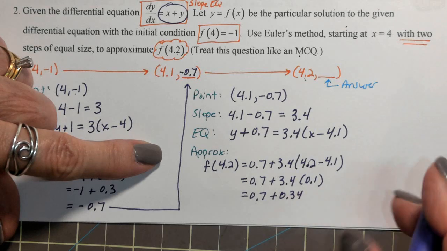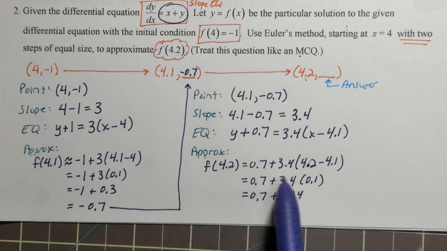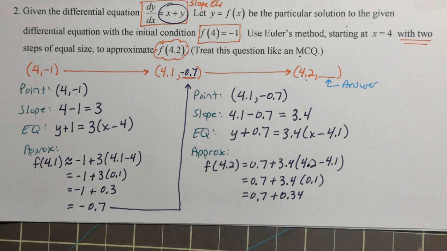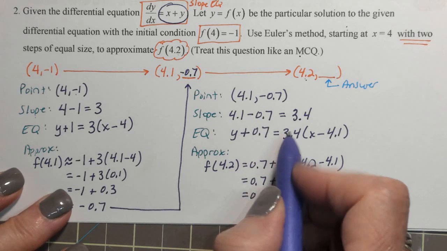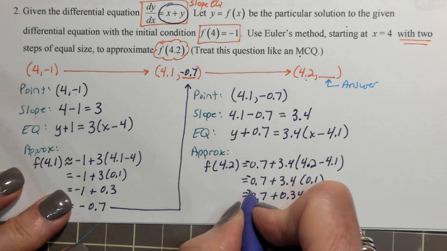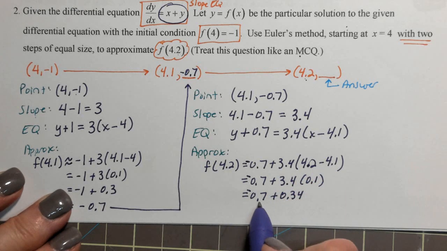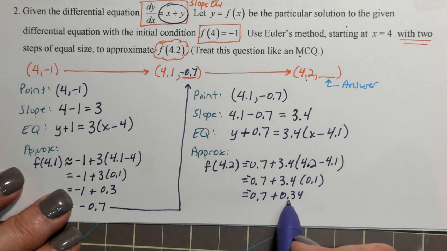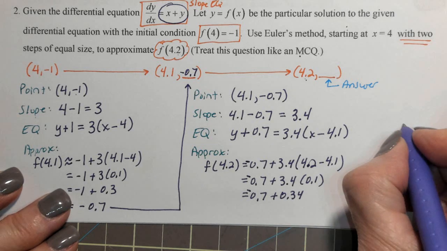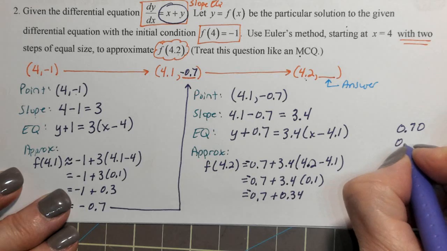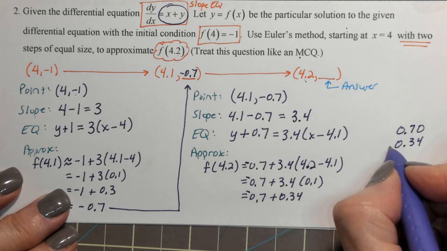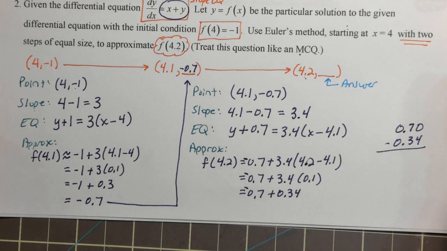0.34, and I'm thinking I made a mistake with my signs here for some reason, you guys. Okay, I just saw it. When I moved this 0.7 to the right, I should have made it negative there. So this is a negative 0.7. Alrighty. So we have negative 0.7 plus 0.34. So you can either do that mentally or come off to the side, and we are actually subtracting. We're subtracting these values. It's actually negative 0.7, but we're subtracting the absolute values of them.